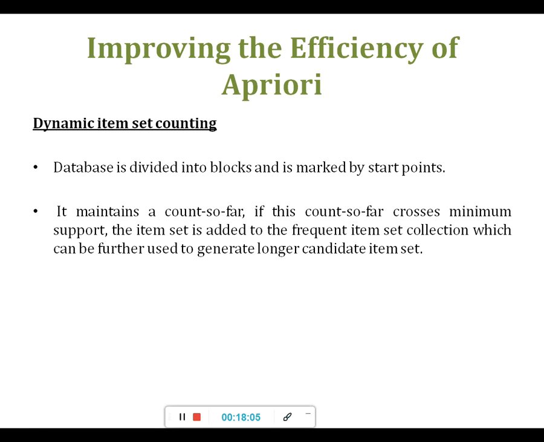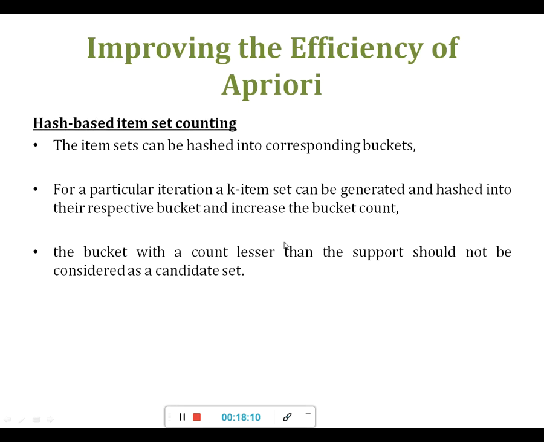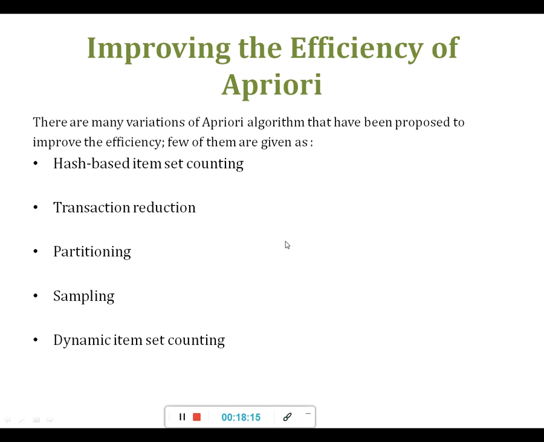So this is also an easy method for improving the efficiency of the Apriori algorithm. Here we are finished with the techniques for improving its efficiency. These are the 5 techniques listed here. In hash based itemset counting, you can use hashing with buckets, and in transaction reduction, you can reduce the transactions, which ultimately increases your processing speed and scanning. Then in partitioning, you can partition the data, and according to that partition you can find the local frequent and the global frequent items.